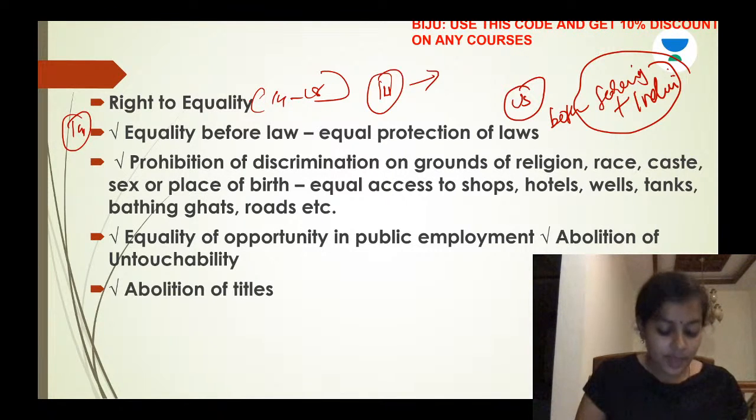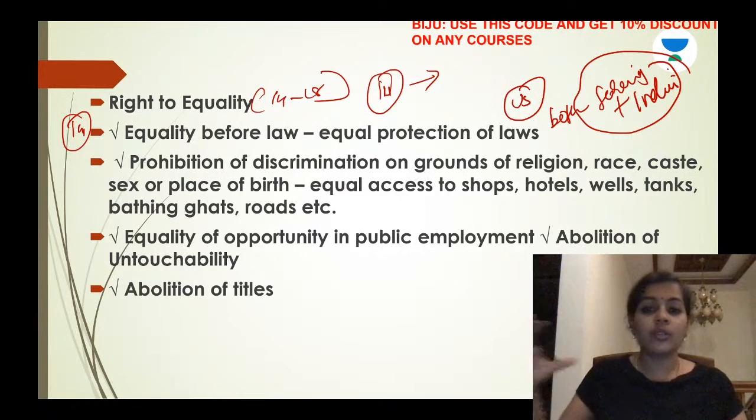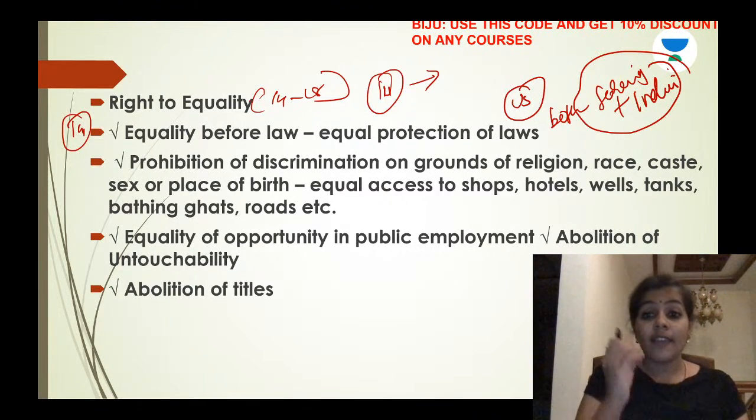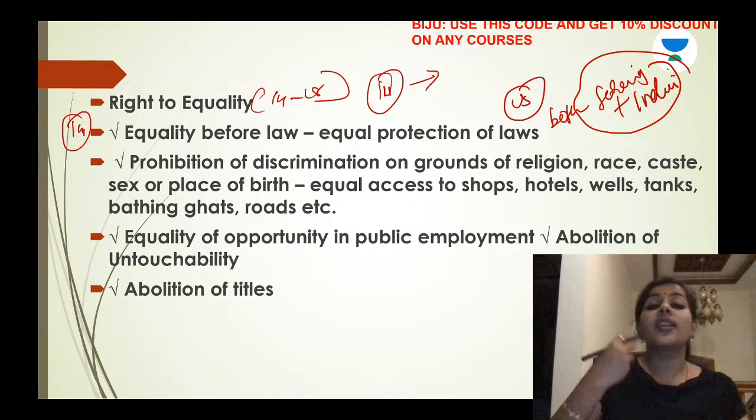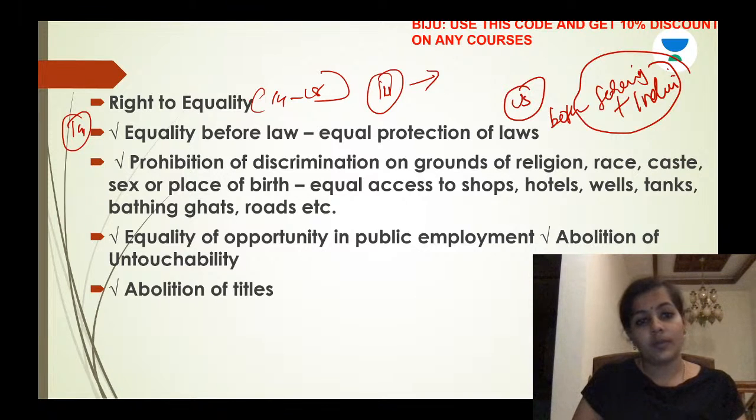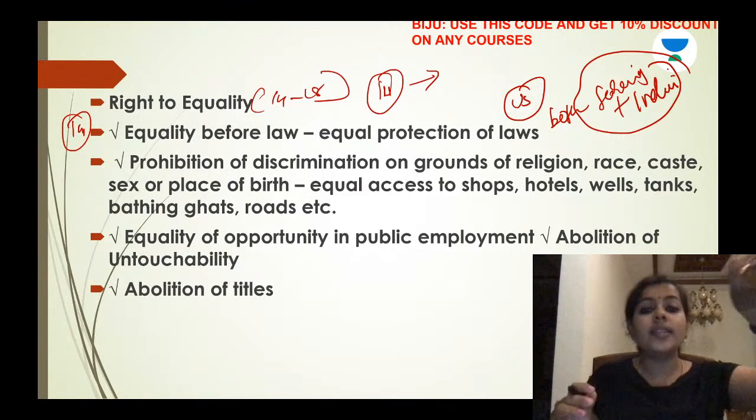What do you mean by that? Every person will get equal opportunity in public employment. So whichever caste you belong to, whichever religion you belong to, you cannot be discriminated against. Everybody is equally protected and everybody is equal before the law. So these are the basic concepts regarding equality before law.